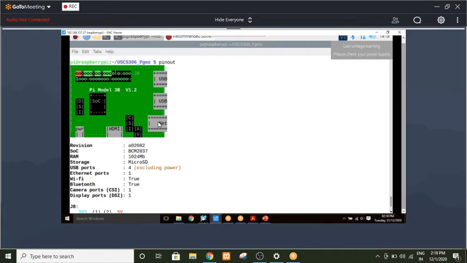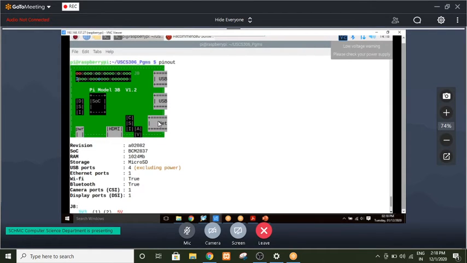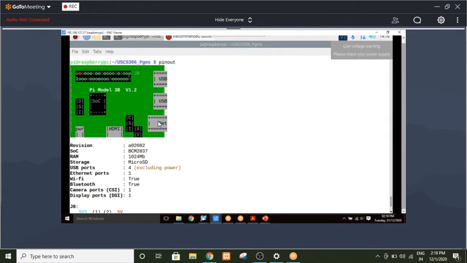The moment I type pinout, it is giving you these, which are nothing but your GPIO pins, 40 pins. So one starts from odd and even. If you remember, inside your Raspberry Pi it is one, outside your Raspberry Pi it is odd. So one, two, three, four, and so on and so forth. You have a 40 pin diagram. You have four USBs connected. Ethernet is connected over here. You have the AV module over here. Power is here. Display module is here. The SoC chip is put up over here. HDMI cable is here. Camera slot module is over here.